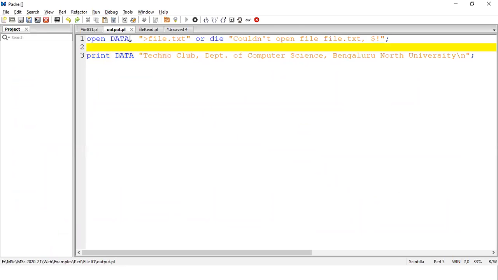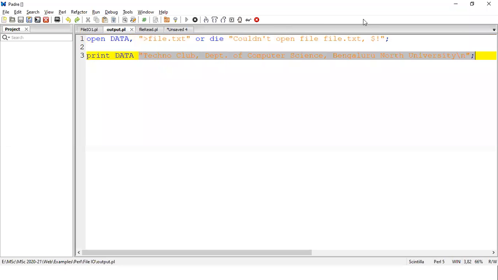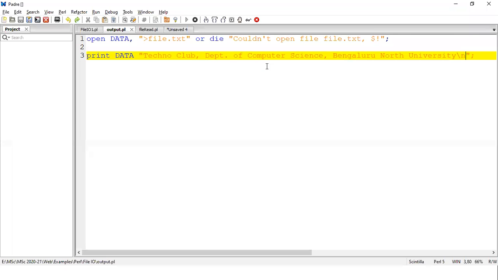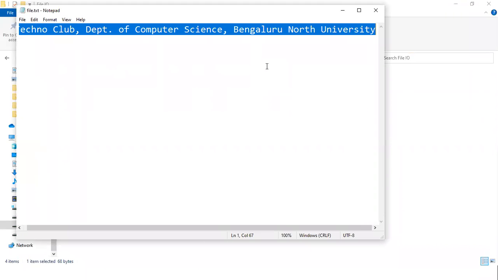Like this. This is the file handler. For this handler I'm going to add this text, and at the end I'm going to add a slash n. Slash n is nothing but a new line, right? We know that. Let's write. I have uncommented this statement, and once again I will run it and come here to check. Yes, absolutely, it's writing the data.